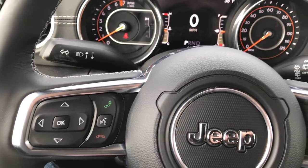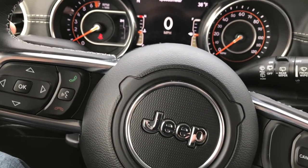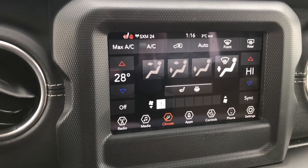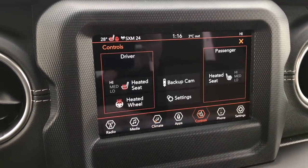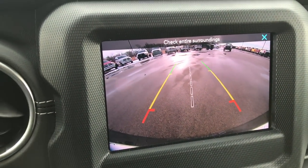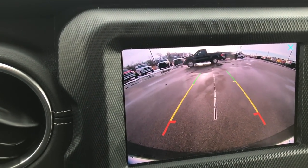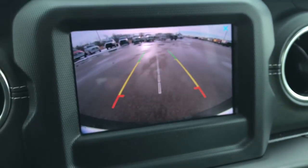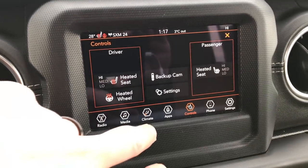You have Bluetooth audio controls and information center controls on the left, and cruise controls on the right. You still get the radio controls on the back of the steering wheel as well. This one has the 7-inch radio display — Android Auto and Apple CarPlay compatible. You can also control your heated seats right here. This is where the backup cam is — it's a very high definition backup camera and you can see that the lines turn with the steering wheel. That was always the complaint about Wranglers, and now they've put the best backup camera you can get.